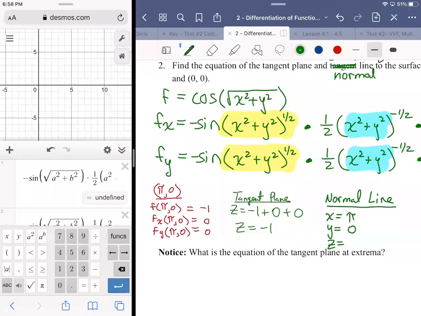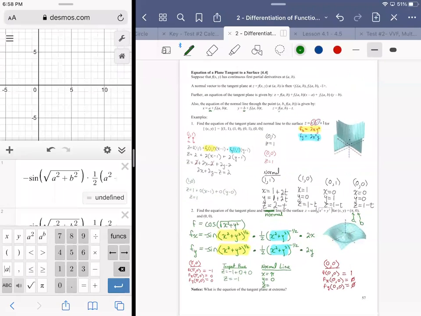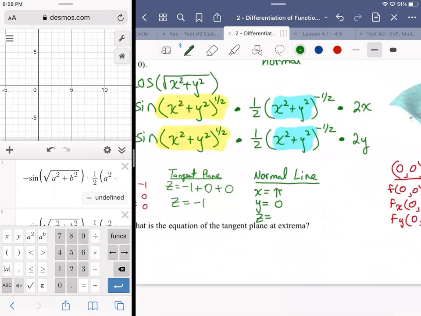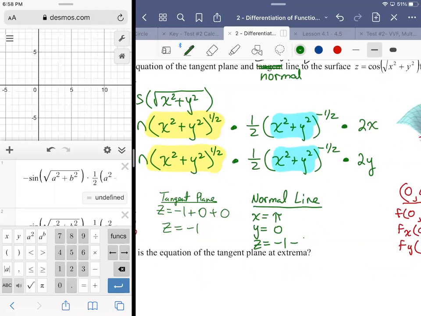And then the z part, right? The z part is the weird one. There's always going to be a t in there, right? So f of ab, which we know is equal to -1 minus t. All right. So that's the equation of the normal line.